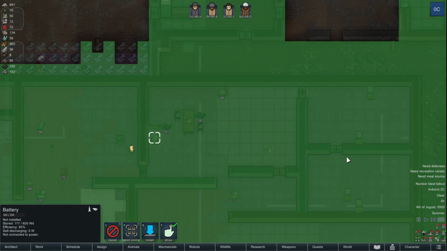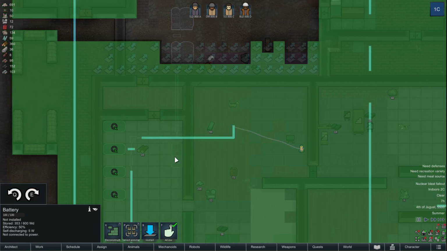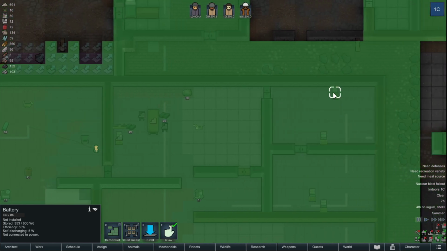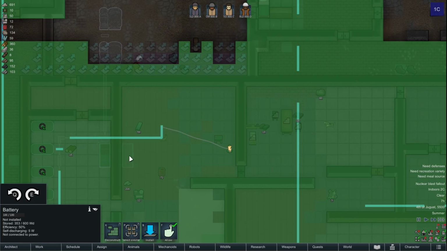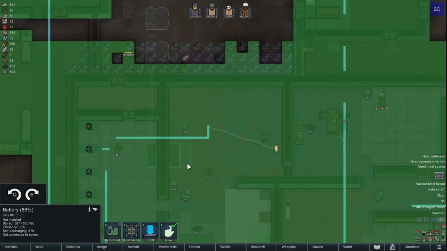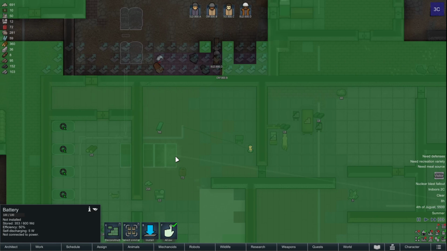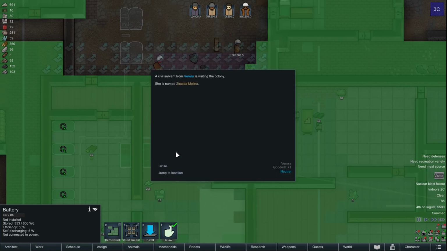Okay, deconstruct this one. This one we want to keep. Let's install it in here by the power grid. This one we'll want to keep. Install it here. Visitor. This one is also stocked. So is this one. Now let's see where this visitor is.